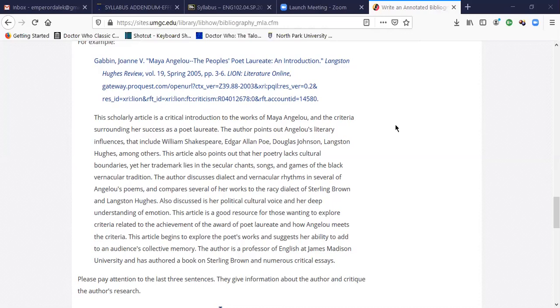You can indeed include sources on your annotated bib that you do not use in the final paper. That's perfectly fine, as long as you don't have an annotated bib that's full of sources that you're not going to use. Then you're giving yourself double the work. Hopefully, in this research project, you will find at least 2 or 3 sources from the very start that you can use, and maybe 1 or 2 that you don't. On the other side of things, by contrast, you also can use all of the sources that you find in your annotated bib for your final paper. It's perfectly fine to do that too.